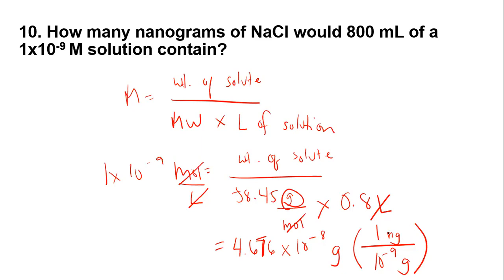Sir, bakit yung nanograms nasa taas? Kasi remember, yung ating i-convert, grams kasi siya. And dapat, di ba, makancel yung grams and makuha natin yung nanograms na unit. Okay? So, kung titingnan mo, class, yung dalawang numbers na ito, they are of different levels. Correct? So, kapag different levels po yan sila, you're going to divide. Okay? So, 4.676 times 10 raised to negative 8 divided by 10 raised to negative 9. Ano po ang ating sagot?